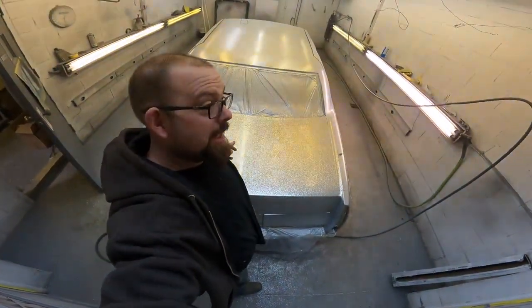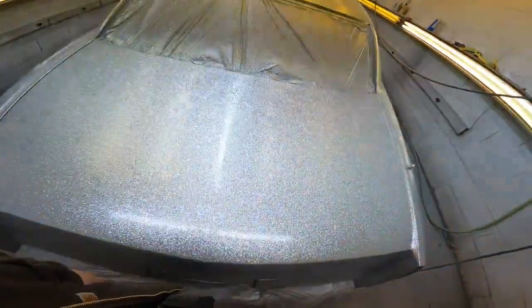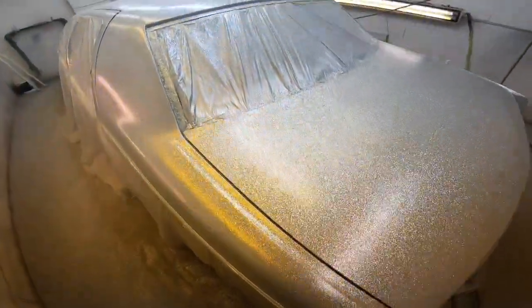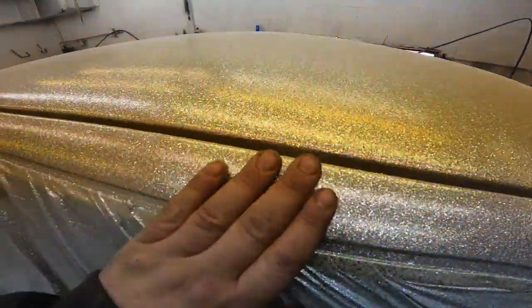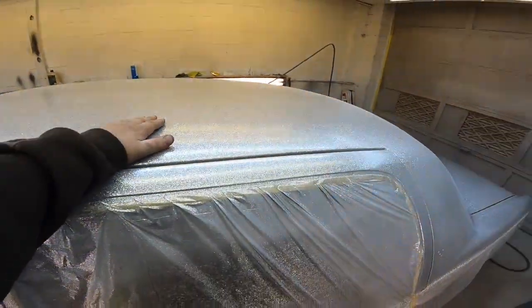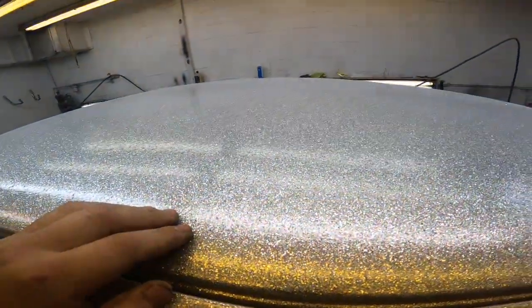This is after three coats of clear. So you can see it's not terribly exciting when you first look at it, especially under these lights. Everything looks kind of dull, textury, but that's just how they look. You got to go through and sand everything flat, get it real smooth. This flake is just so coarse that you really can't avoid this.